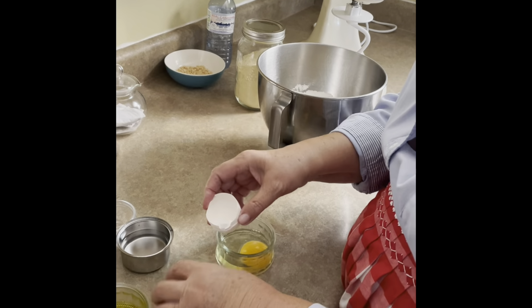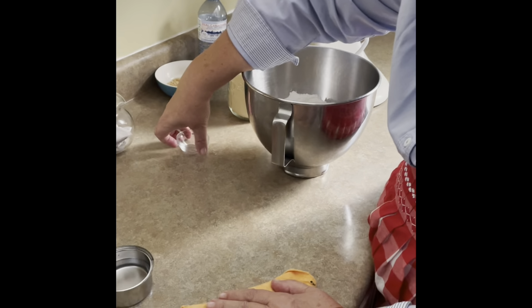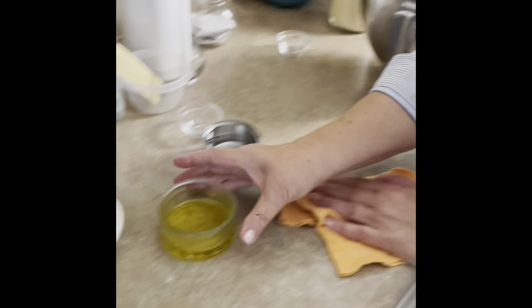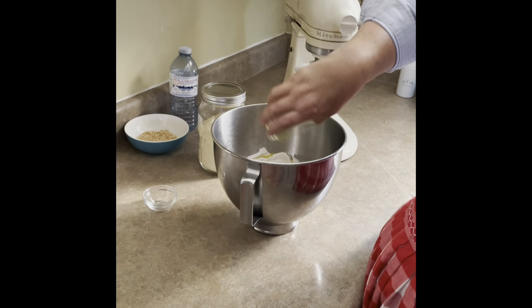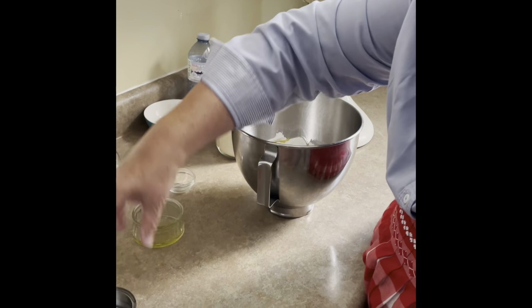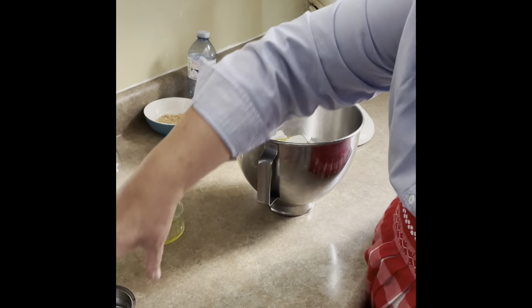One teaspoon of salt, 4 tablespoons of olive oil, olio d'oliva, and 4 tablespoons of water. And we're going to use our mixer with the mixing hook.